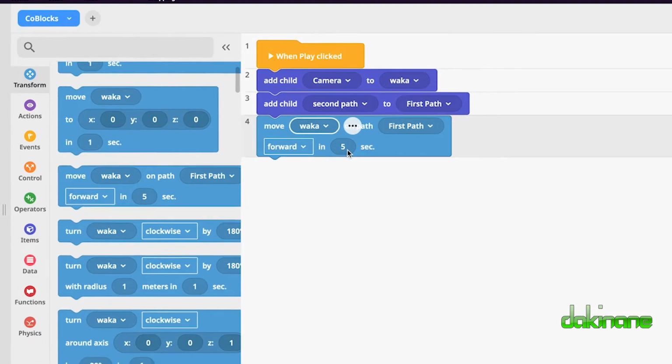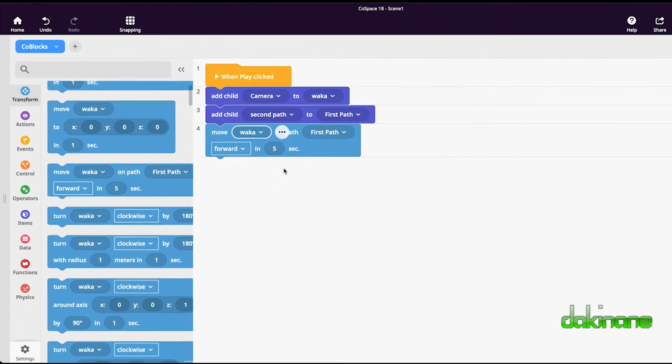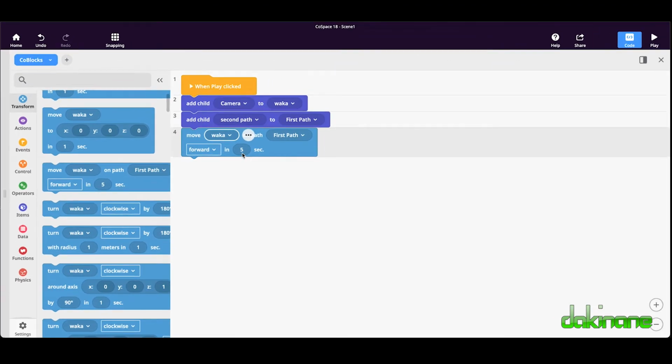Now in this first test, just to make sure everything works, I'm going to make it last for 5 seconds, but you want your journey to last quite a long time. You need to get the sense of that, you know, these journeys were epic, so you need to make that number longer. And we're going to come to the end of the first path, and then we're going to pause, because at the end of that path we're going to add information. But the first thing we're going to do is check and make sure our code works.